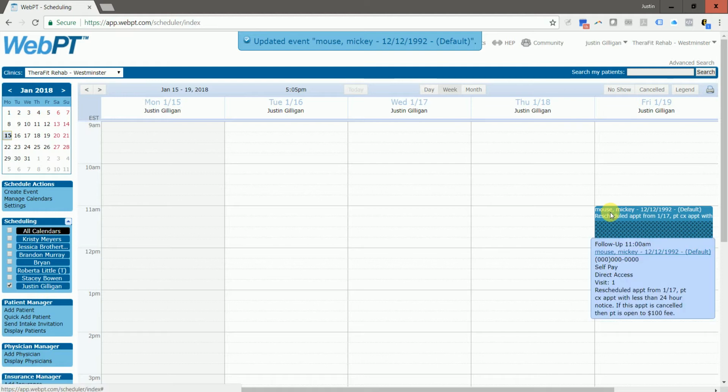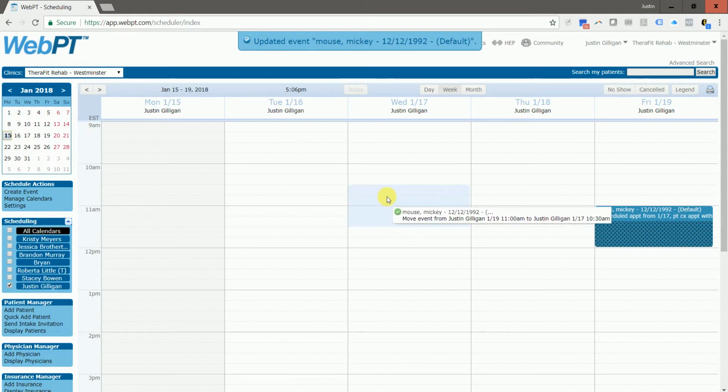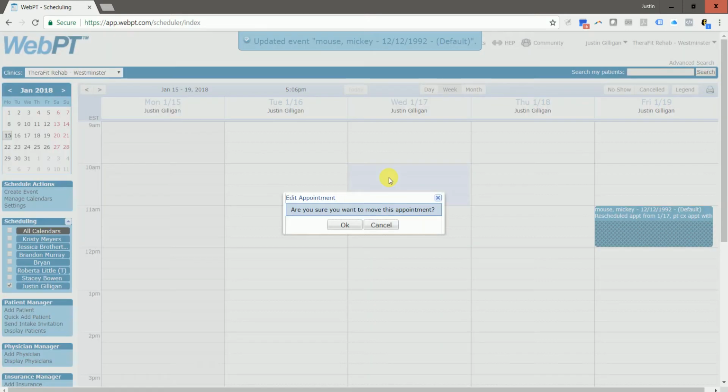We can't be moving it around 10 times and trying to accommodate our entire lives to get this missed appointment so that someone doesn't get a fee. That's not going to happen. Just plain and simple: change the appointment to the next day, write a good explanation of what happened, and that's that. So that's how we reschedule the appointment. There has to be some kind of explanation saying this person canceled within 24 hours and it was rescheduled. So that's our policy there.